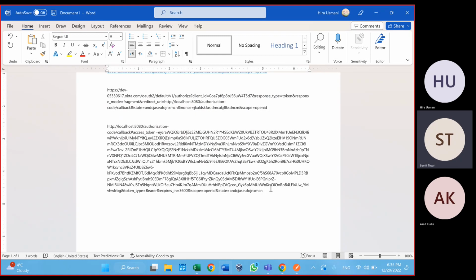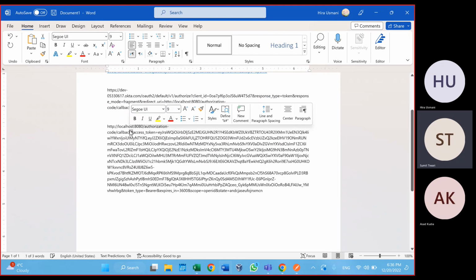Till there, it's your redirect URI. That's where you wanted to get the token back. After that, you see there is a hash, and that's where the access token begins. It says after the hash, access token equals, and that's where your access token starts.